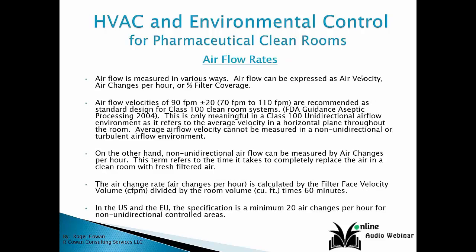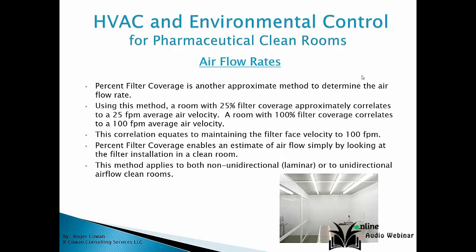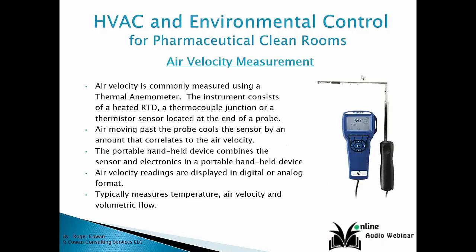How about airflow rates? Airflow is measured in various ways. It can be expressed as air velocity, air changes per hour, or percent filter coverage. The other method for measuring airflow rates is called percent filter coverage. It is approximate as compared to the others. How do you measure air velocity? It's measured using a thermal anemometer.